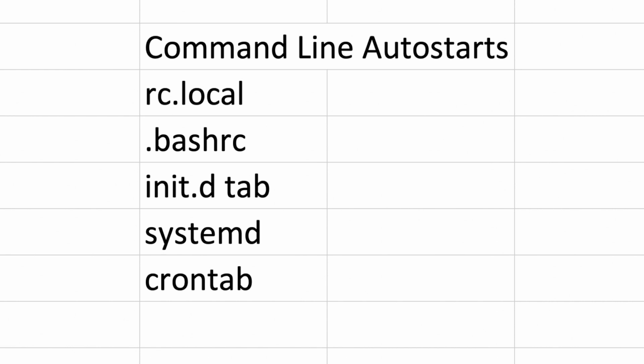So just before we get into the method necessary to do this in the graphical user interface, let's take a quick look at the methods that will work if you're using a command line script that works fine from the command line. Any of these methods, as you look them up online, will be commonly found. And by editing those files and adding different commands, you'll be able to find something that works to launch your script from the command line.